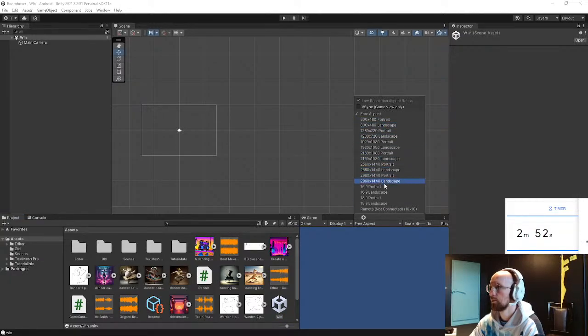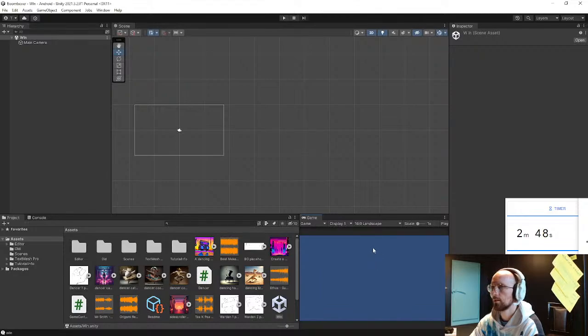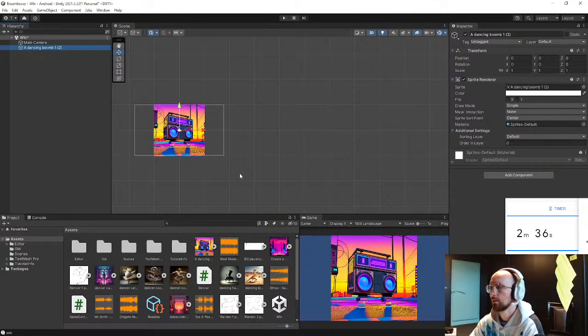This one should also be 96 landscape. And then just put this one here. Okay, and can I fill it?